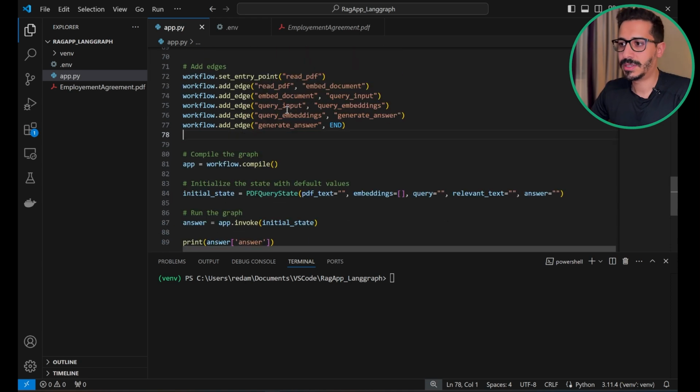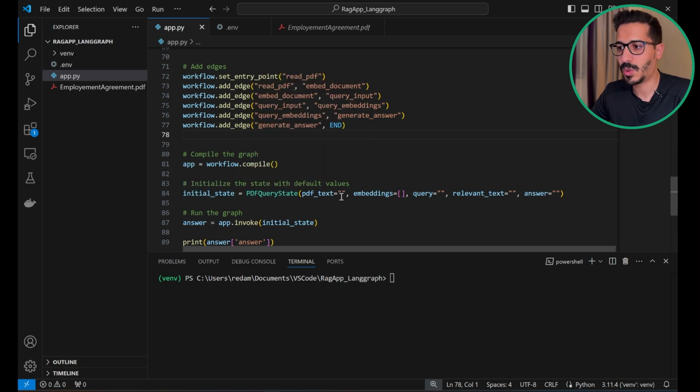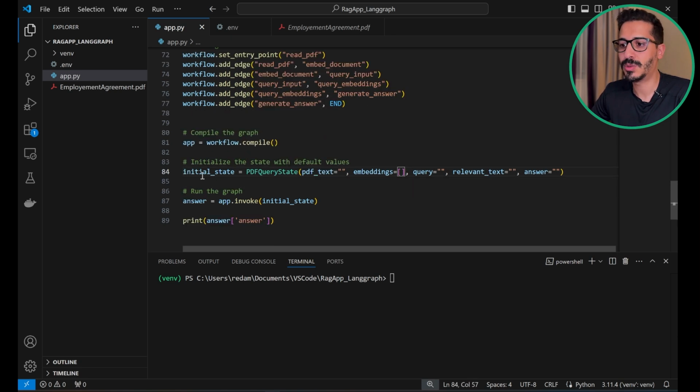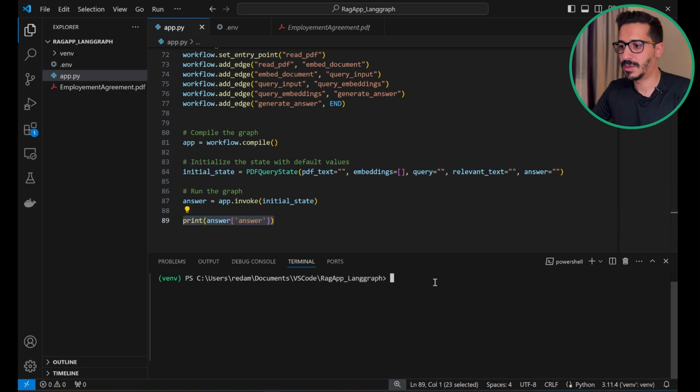So we just delete it, and let's delete its node and the part where it was basically inside of the graph. After that, I found out that you can solve the problem of adding the key. You basically have to initialize the state with empty elements, and then you are going to give those empty elements inside of the app.invoke. And this is how you can basically solve the problem. And after that, I will print the answer. So let's go ahead and run the project.